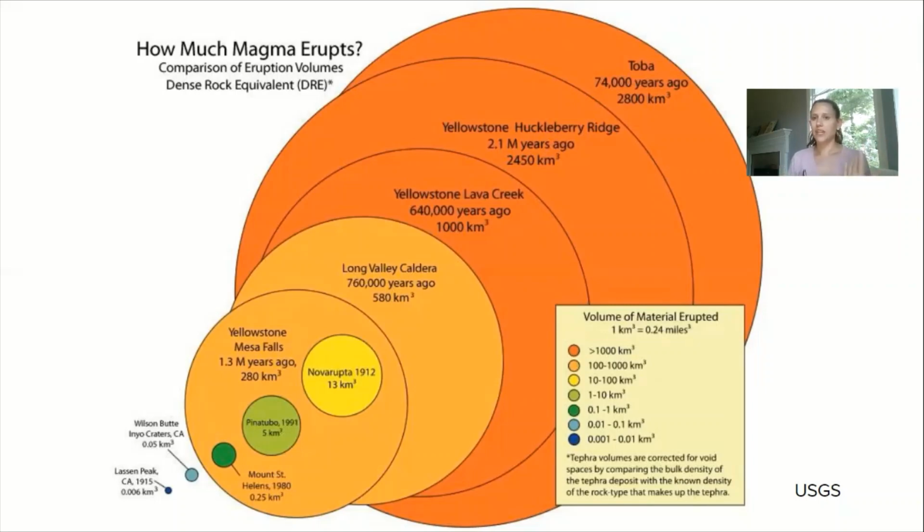And then as we get up to those dark oranges and even the light oranges, we hit supervolcanoes. There's such a thing called the volcano explosivity index, and it's a logarithmic scale like our earthquakes were. You know, every number up is 10 times more material ejected. So the supervolcanoes, I'm sorry, are the highest you can get on the volcano explosivity index. So here are some supervolcanoes.